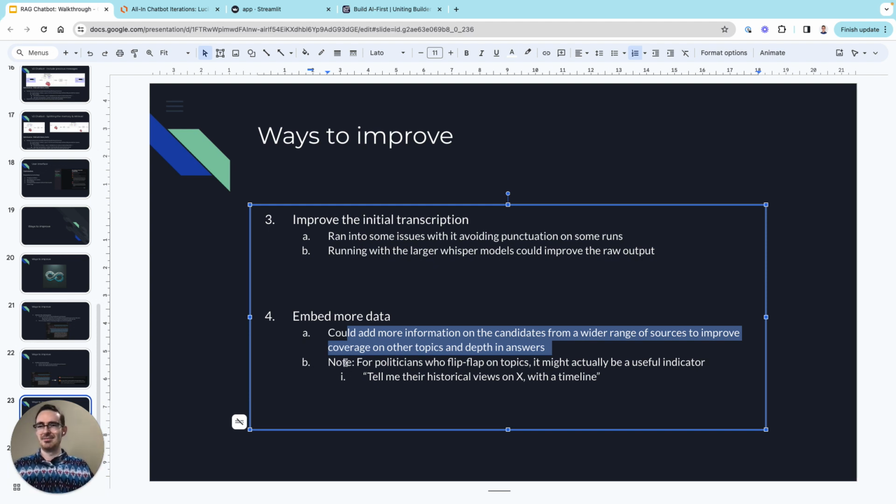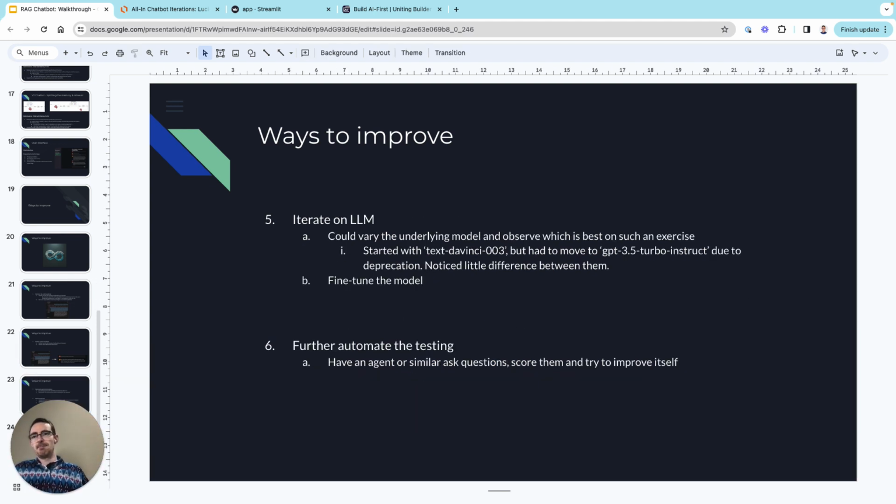And then I just thought it might be funny to do this for politicians, for once they flip-flop on topics. So we'll say fiscal spending. One day they're saying spend loads of money, the next day they're saying don't spend money. We could start to use an LLM, not even a chatbot, to figure out over time, given everything that you know, what has the candidate changed their opinion on a few times. So you need to feed it obviously a wide range of sources, but also some time stamping. So lots more you can do there.